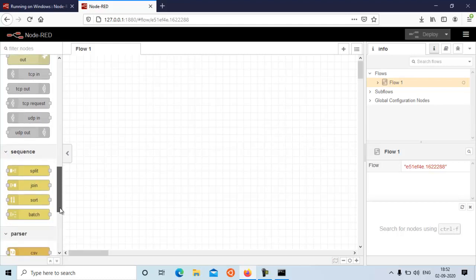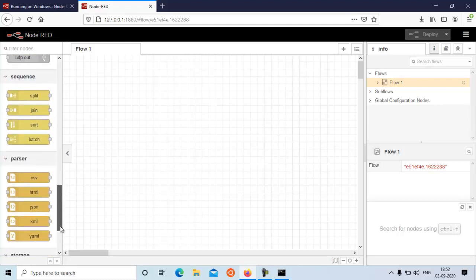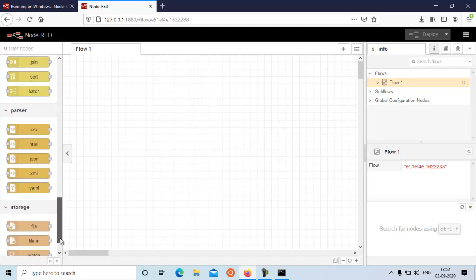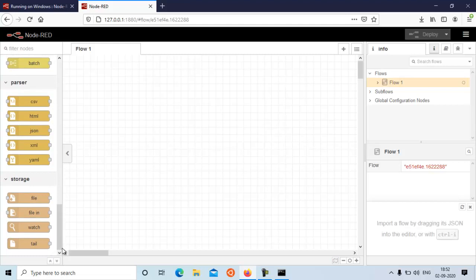We can make a sequence, and we can do parsing also. We can parse HTML, JSON, and we can store also. These are all the standard palette, and you can add more based on the requirement. Suppose you want a dashboard, you can add a dashboard palette. Everything will be here actually.